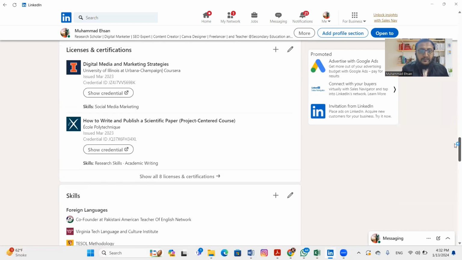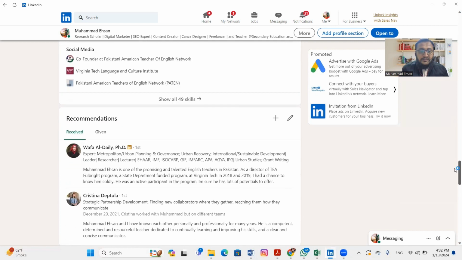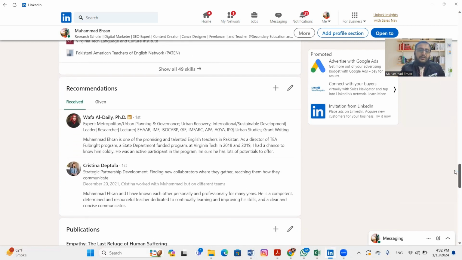see. And friends, this is a very interesting part of LinkedIn that no other social media platform provides you. Like you can see recommendations. Recommendation, you can ask your mentors or any of your supervisors that you have worked with in the past. You can request them to write a recommendation for you in a few lines, and you can put that recommendation on your LinkedIn profile. That will boost your professional visibility to the audience.